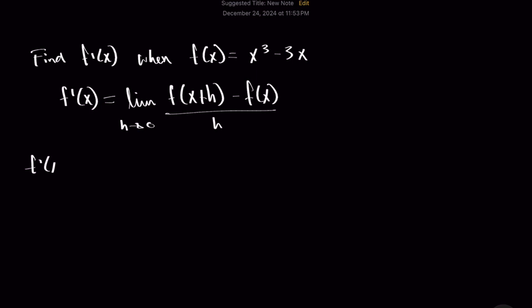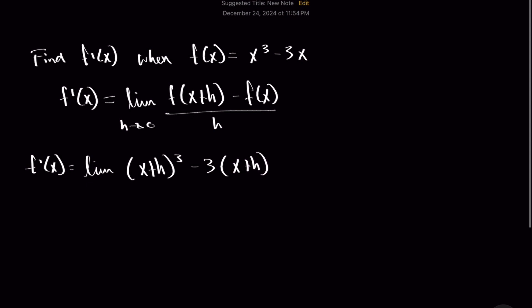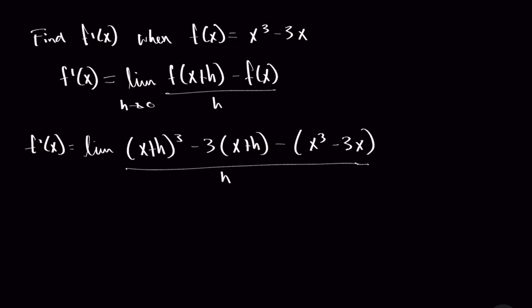So we have f prime of x is equal to the limit, and instead of having x cubed minus 3x, we're just going to substitute the x plus h into that function. So we're going to have x plus h instead of the x, and we're going to have it cubed minus 3 times x plus h, minus, now we could just rewrite the original expression, that is x cubed minus 3x. Okay, so all I did there was rewrite the original function with x plus h and then subtracted the original function. That is, of course, over h according to the definition, and as h approaches 0, of course.